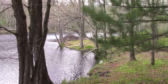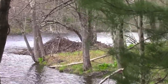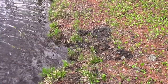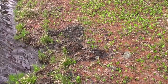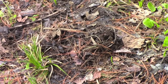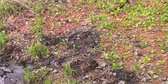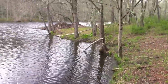This is the other beaver lodge, the newer, larger one. This is all disturbance caused by the beavers dragging mud and dead leaves and stuff up from underneath the water. And then they scent mark. You can see little piles. They scent mark on these little piles. They smell, sometimes quite strongly, other times not so strong. But they're pretty distinctive, especially when there are many of them quite close to the lodge.